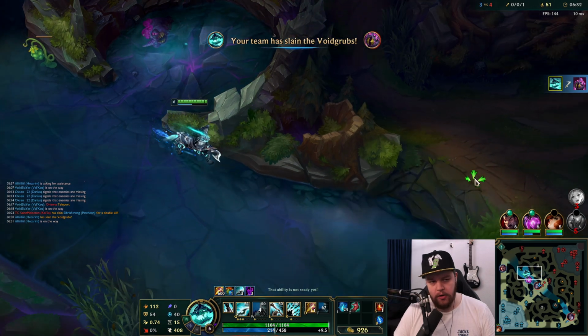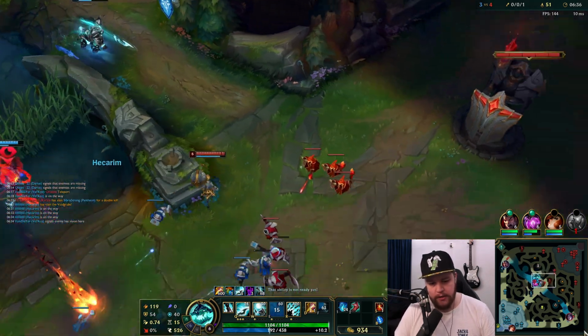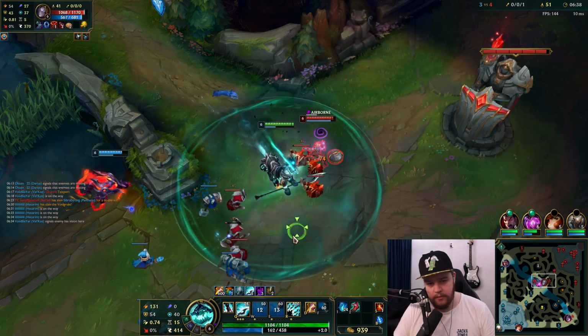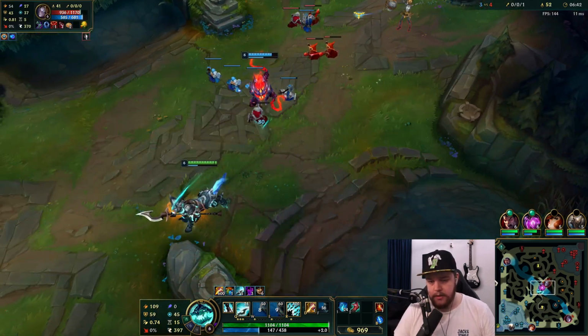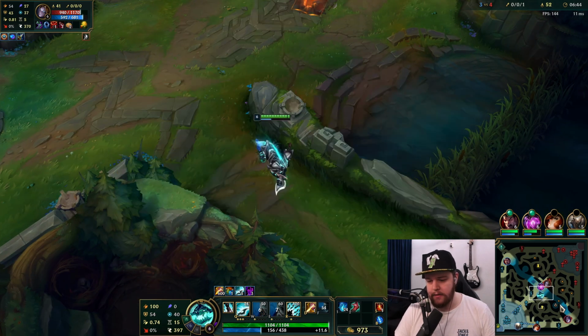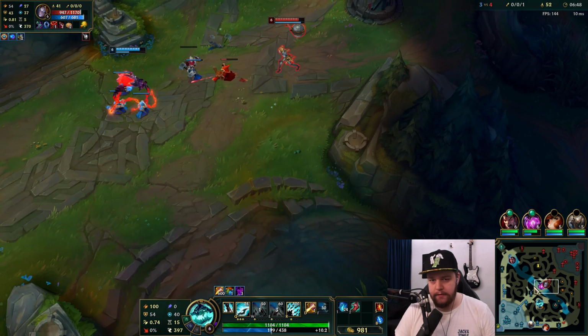Let's see if I can maybe go mid here. That could be nice. I don't think I make this, by the way. Nah. I don't make that. He was instantly running backwards, and if he misses the Q, there's no point in ulting at that point. It's just not enough damage, most likely.